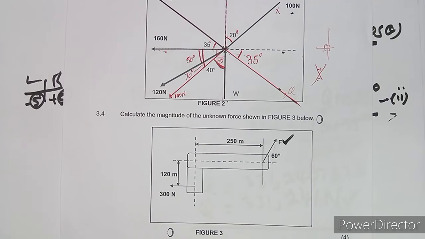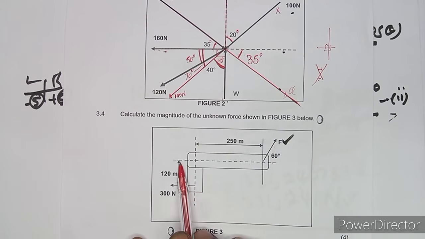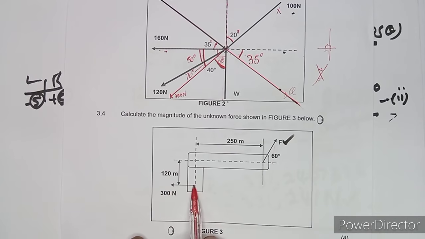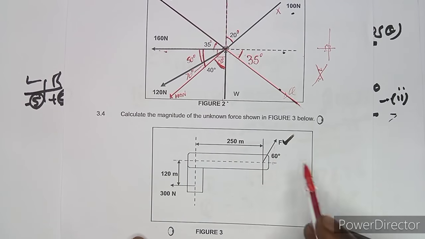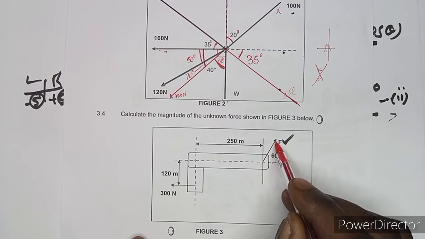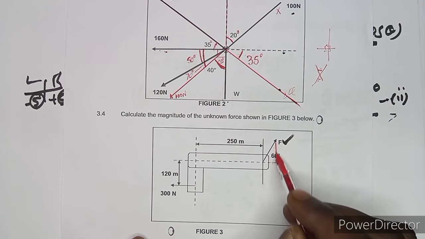If I'm to cross-check here, there is something that is weird here. We have a force and a certain distance. I want you to cross-check the direction. The force is given this way, the distance is given this way. Now the distance is given this way, which means our force should be given in this way. So this is the force that you're supposed to have.